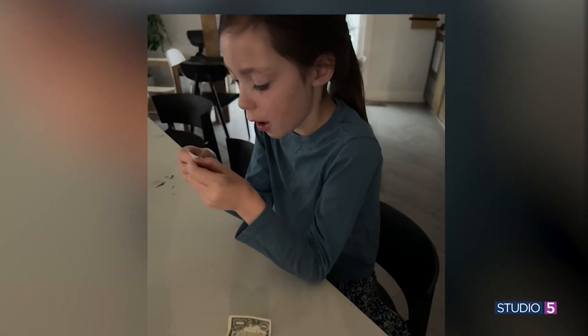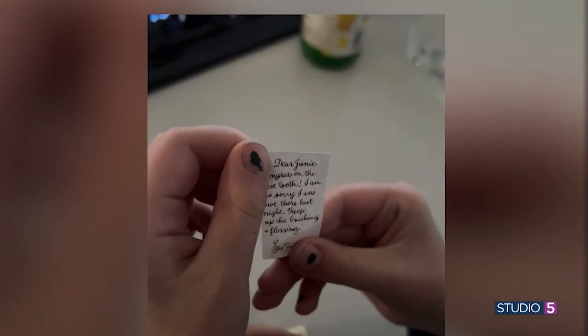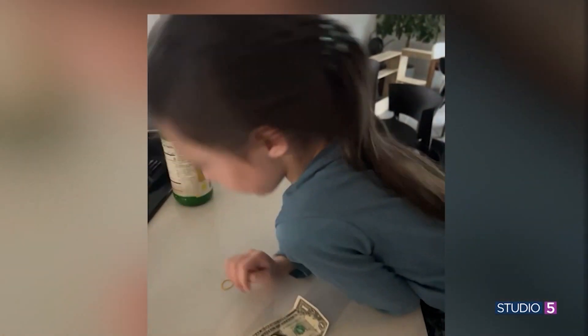Is June willing to forgive this oversight, this little lapse? Yes, she is. She's a very generous child and very forgiving of the Tooth Fairy and her many misgivings. And what did the note say to Junie? This note says, 'Great job pulling out another tooth and being cavity free. Great work brushing and flossing. Love, the Tooth Fairy.' The Tooth Fairy eventually delivers, always.